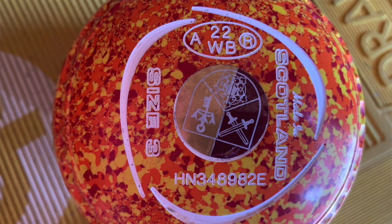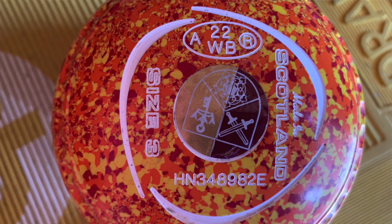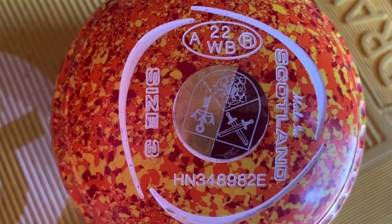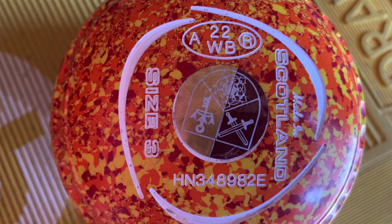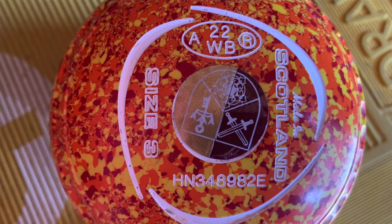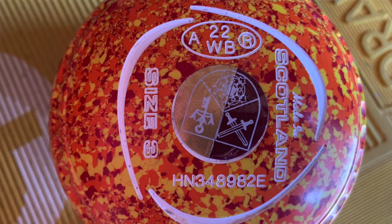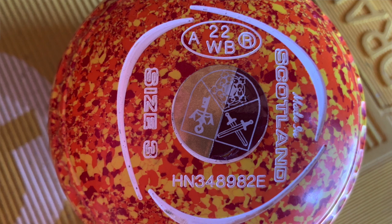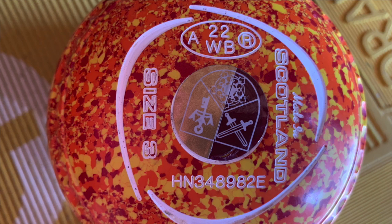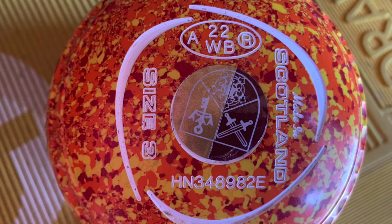Before I talk about that though, you'll see the numbers at the bottom there, the HN348 and so on. That's the serial number of the bowl. So every set of bowls has a unique set of serial numbers, purely in case you should ever go and play someone that's got an identical set of bowls to you. It's extremely unlikely to happen, but it is possible, I suppose. So that serial number will confirm which are your bowls and which are your opponent's. And then obviously on the left hand side, it's got size 3.